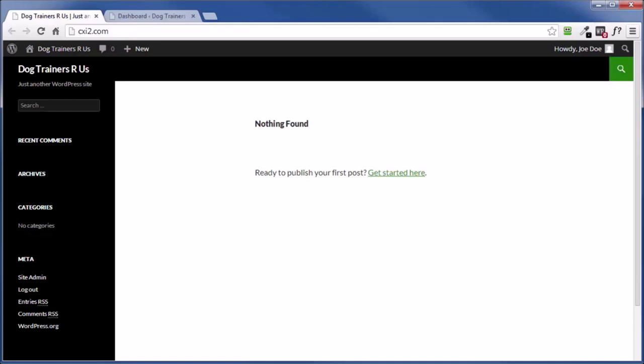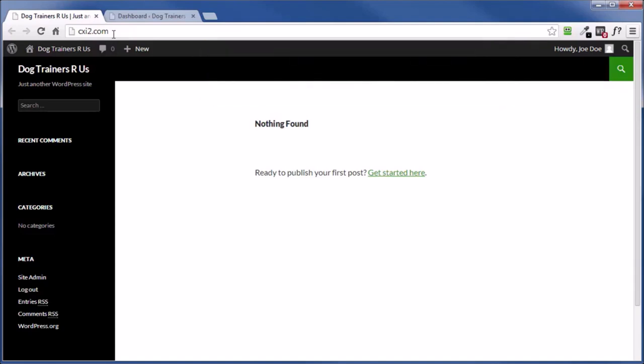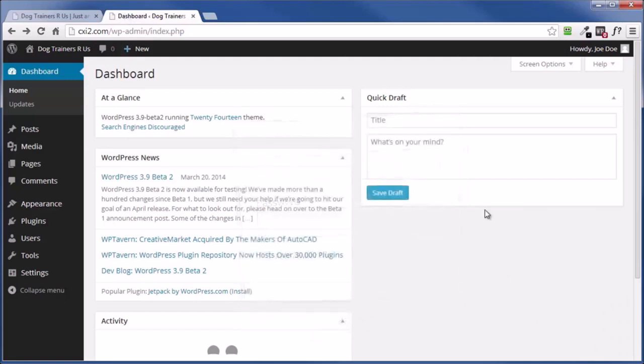This video is going to walk you through a tour of your WordPress dashboard. Now, the WordPress dashboard is the central location of all the content management features in your WordPress site. You get there by typing into your browser's address bar up here the URL to your WordPress site, /wp-admin, then go ahead and hit enter on your keyboard, and then you're going to be prompted to add your username and password in a little box that pops up here in the center. Then whenever you do that, you're going to be brought to a page that looks similar to this.